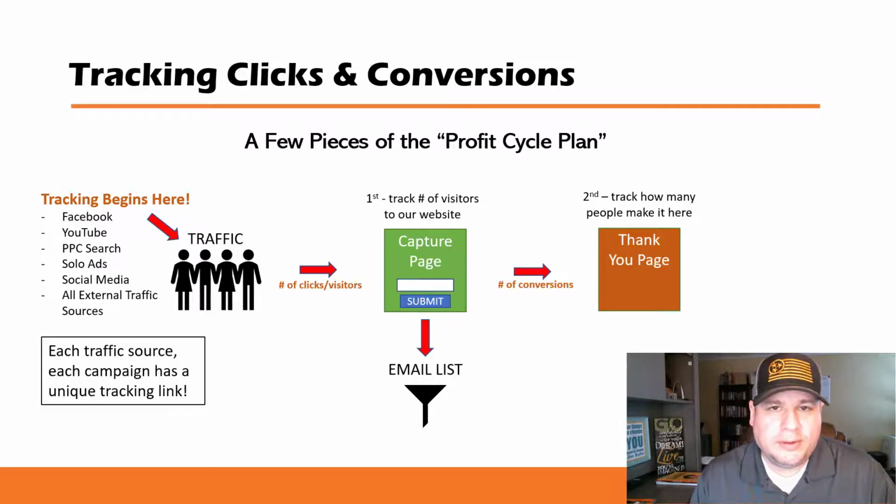When somebody puts in their email address and hits submit, that tracks the conversion when they land on the thank you page. And what makes this possible is what's called a conversion tracking pixel. Okay, we need a conversion tracking pixel to be able to track, from the very beginning, from the specific traffic source, how many clicks are coming from each source to the capture page and then converting into a lead, right?